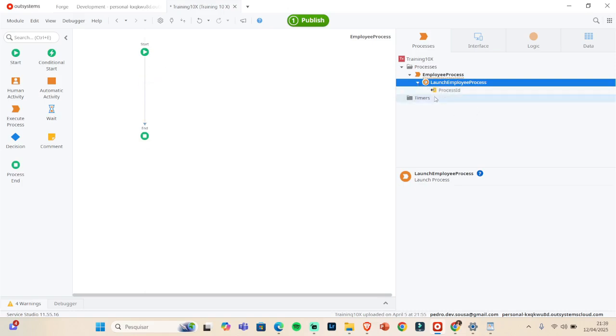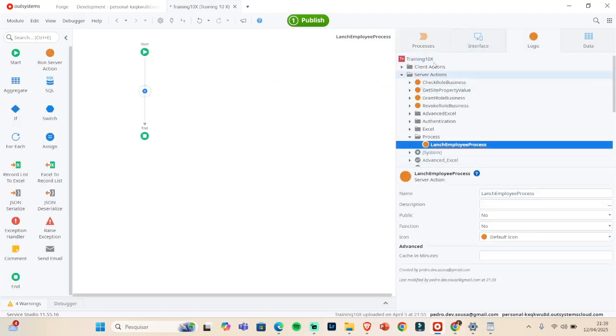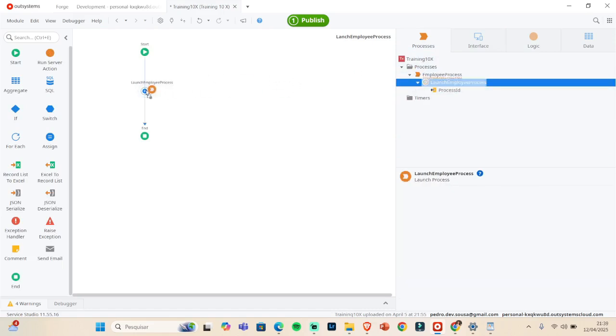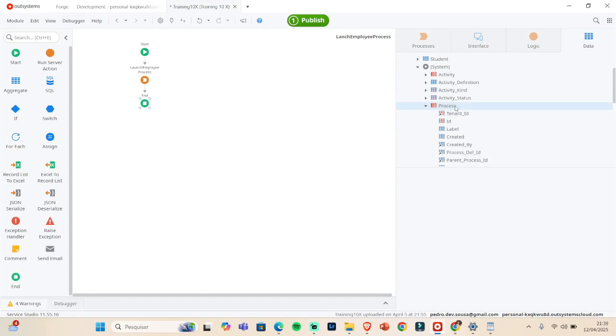It's not showing, so what's happening? I'm not inside the server action, I was inside the process. That's why it wasn't working. So right now, if I run this action, I'm going to create the process, and we're going to have a new record here in the process.